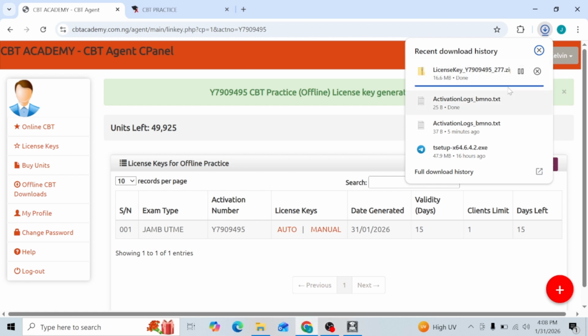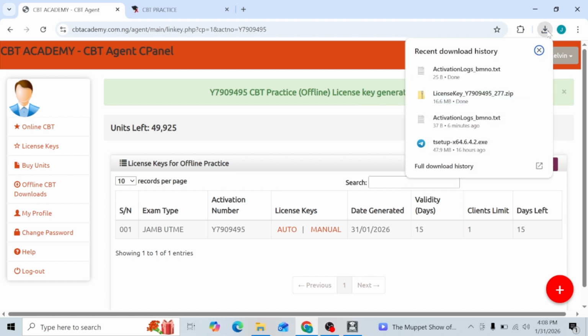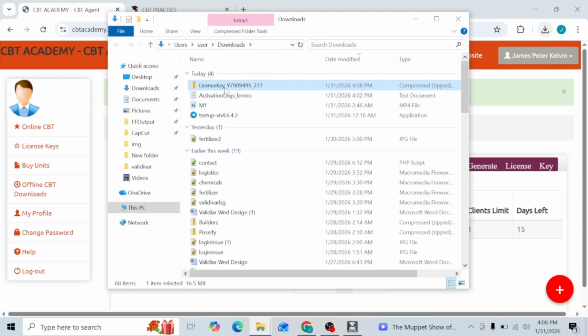So we've successfully downloaded the auto. Now you can see it, license key, the activation number shows. This is what you will send to the user to activate the software.